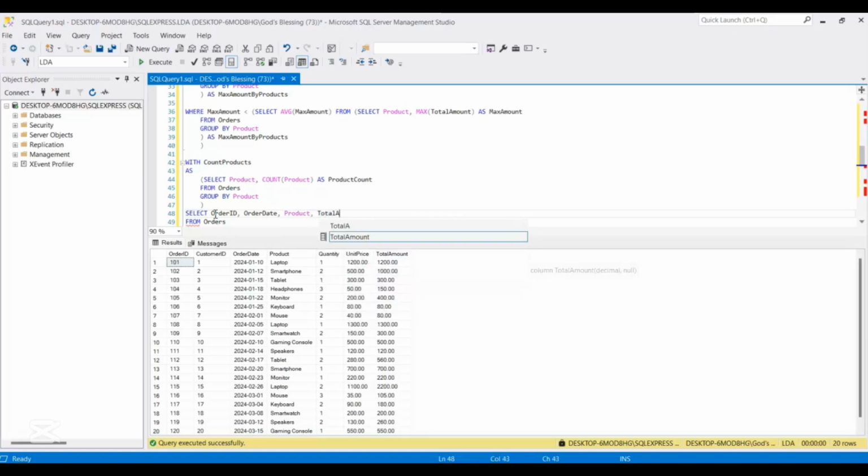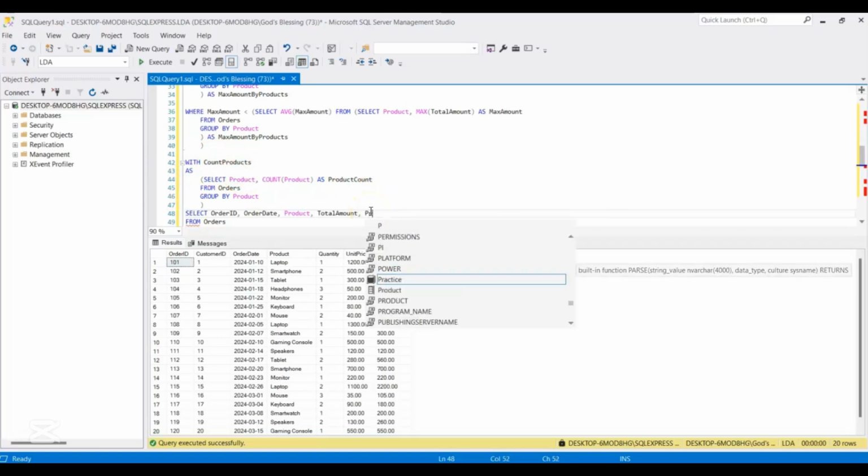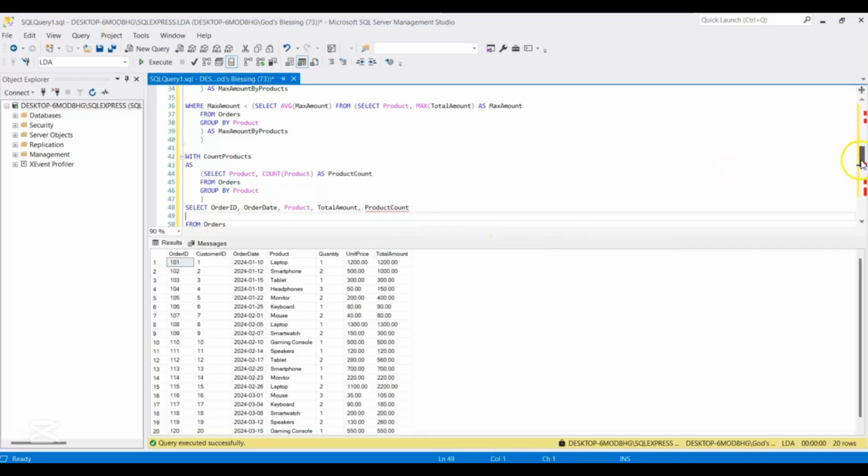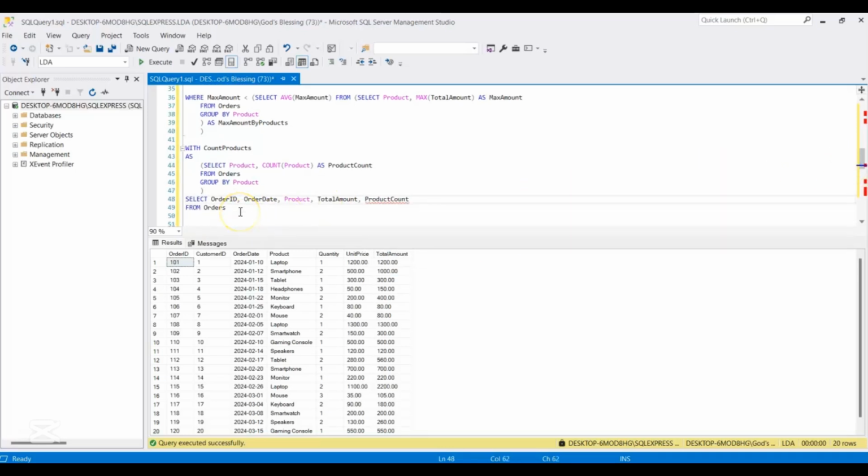Then I want this count of products that is coming from the count product CTE, so I'll put the product count. Then don't forget from others, because the order ID, order date, product, and total amount are coming from the others table.